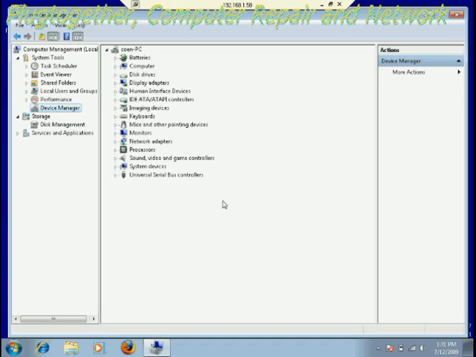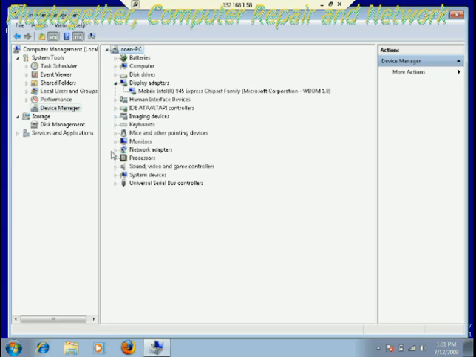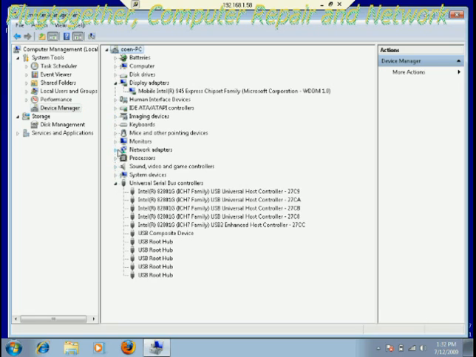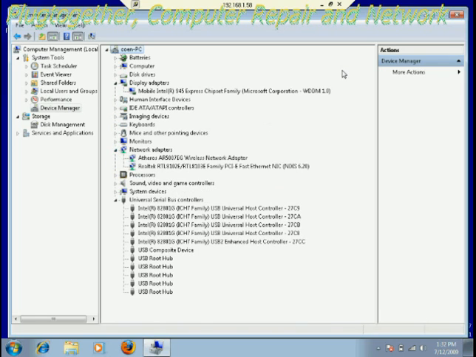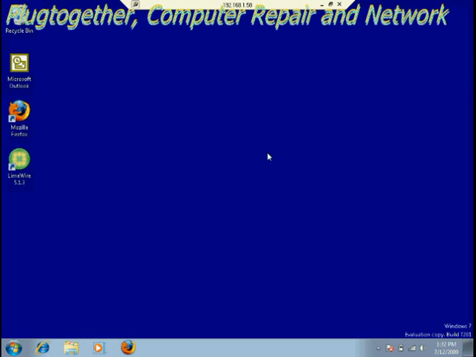I couldn't believe my eyes. I didn't have to do anything. The keyboard, of course, but the display, the Ethernet, video, audio, everything, you name it, it was all there. So that made it really convenient to upgrade this system. I think the whole process took me half an hour maximum. What else can I tell you about Windows 7?